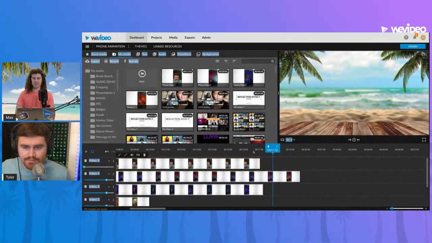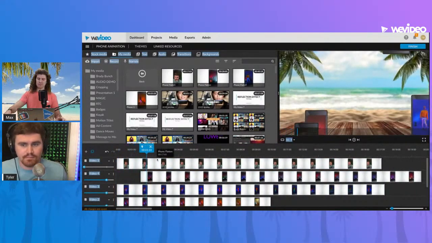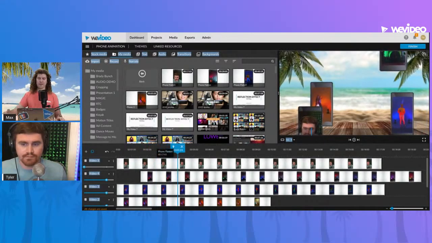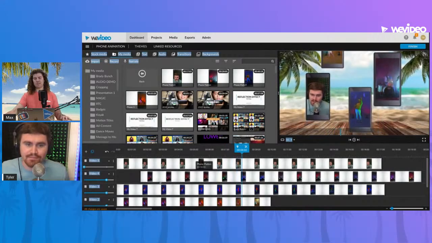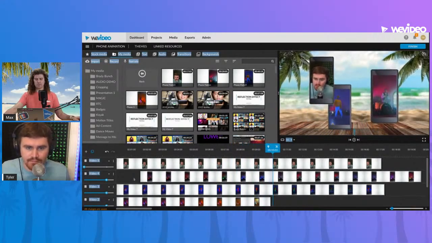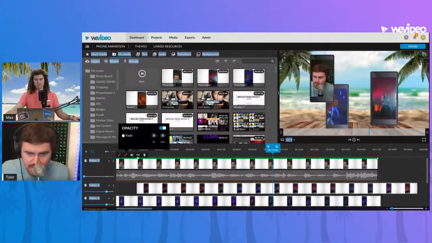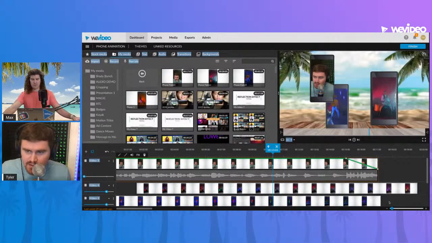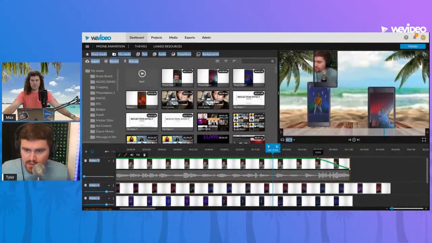Pretty sweet. Yeah, the big key to this is to create each individual phone and then export that as a video and then just key out the background. I think they even applied some opacity fades, so these screens will slowly fade out.